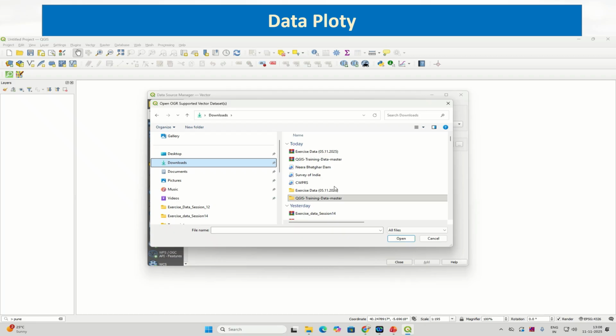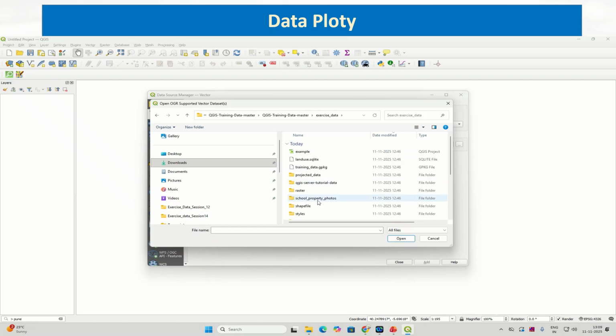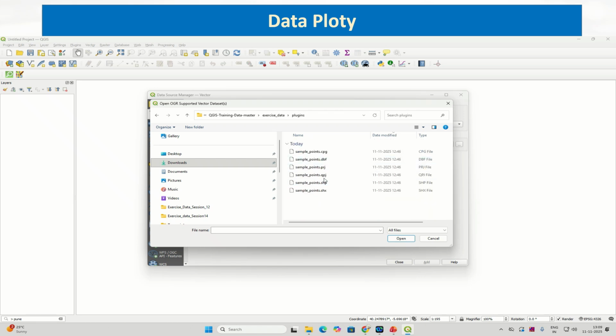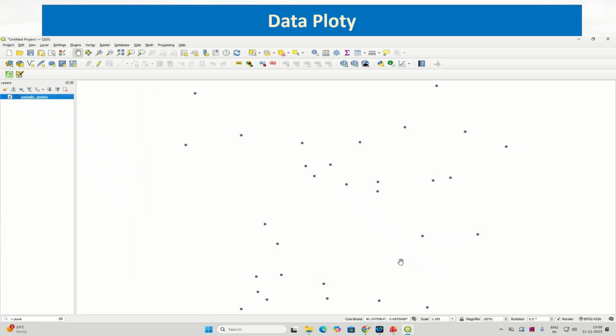You have to download the training data, the QGIS training data master zip file. You extract it, and inside exercise data there is a folder of plugins, and there is a sample points shapefile. You can add it. It is simple random points wherein some parameter values are there.